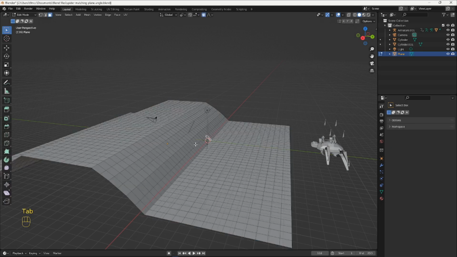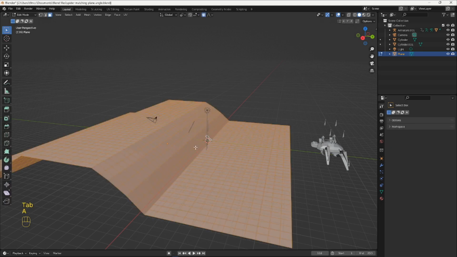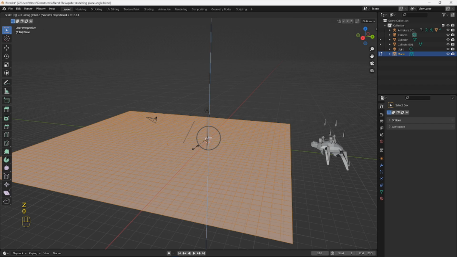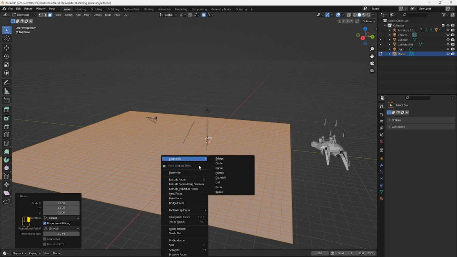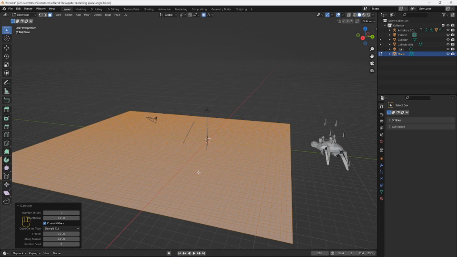So the first thing I'm going to do is I'm going to select everything and I'm going to scale the Z direction 0. I went over this in my one video where I exported the rocks. It's a handy way to flatten things out. So now I got my plane. And what I want to do is I want to subdivide it just one more time in order to give us a few more planes to work with.